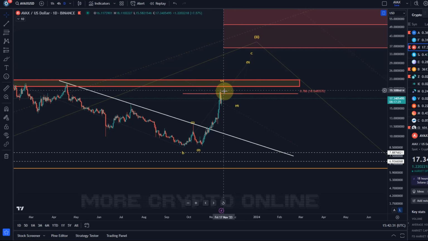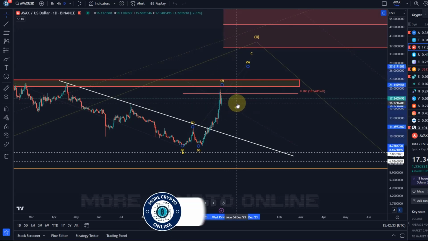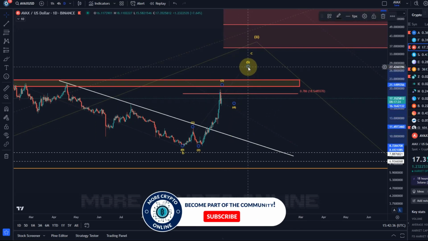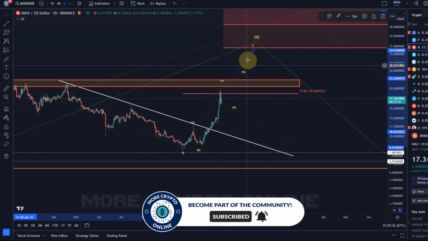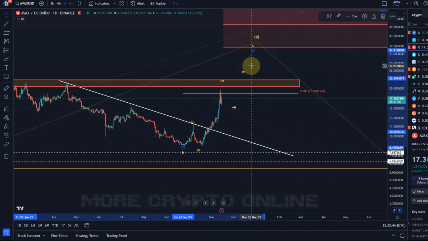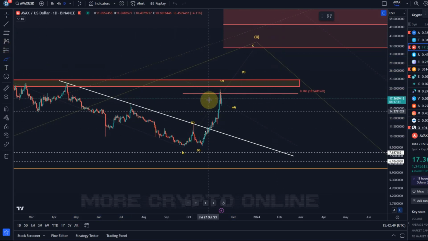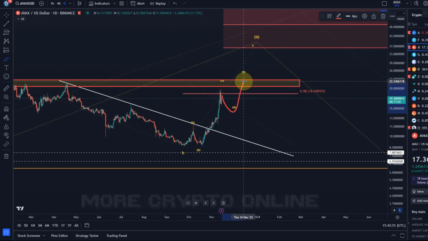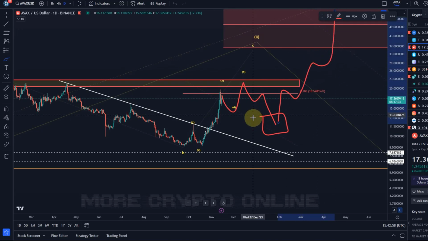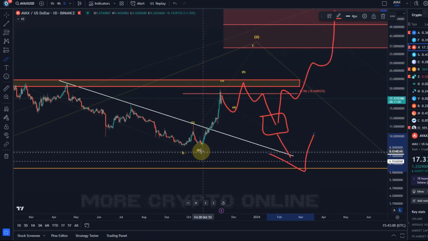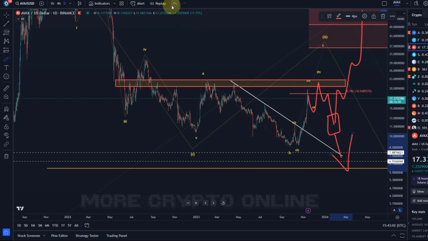Because if we get a corrective pullback that's very shallow, it's likely a 4 with a wave 5 to come. That could then form either the complete C wave or a wave 1 in a larger uptrend. That will be determined in the pullback that happens afterwards. So once we have 5 waves up, we can watch for an ABC pullback, give it a support zone. If it's holding that, we can escalate much higher. If it's breaking it, that was it, and the bearish count takes its course.